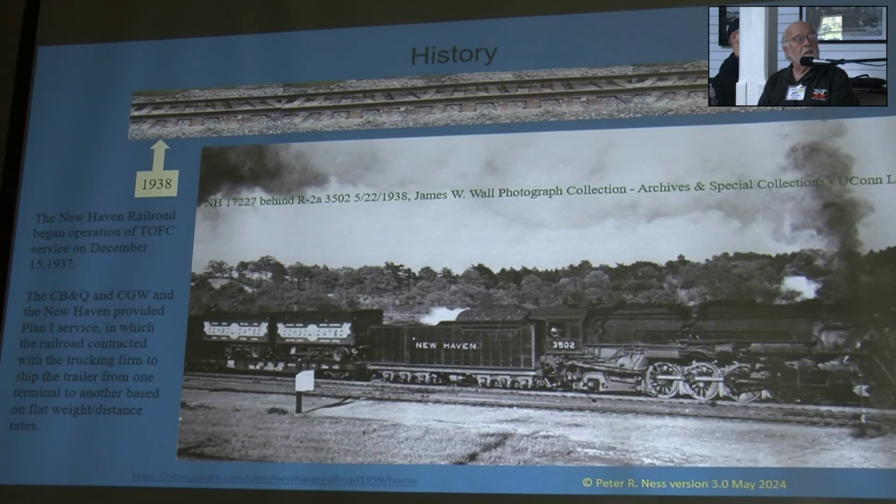The trailers are facing away from the engine, so all I can tell you about this photo is the train departed Boston, probably heading to Harlem River, and I don't know where the location is. So anyone have any thoughts on where that may be? It's before New Haven, but, well, if it jogs a memory, just let me know. I'm curious as to where that happened.